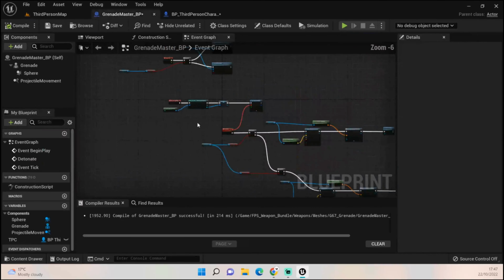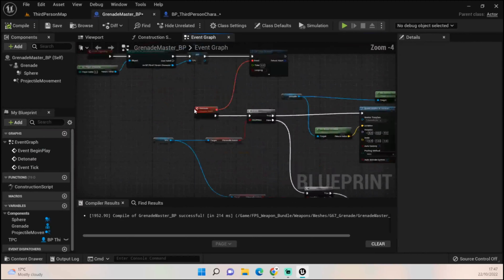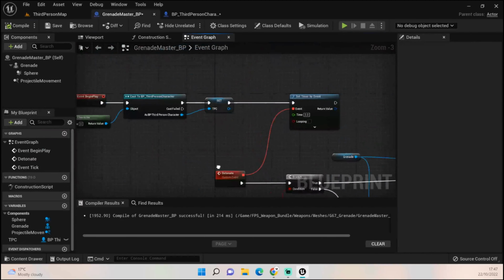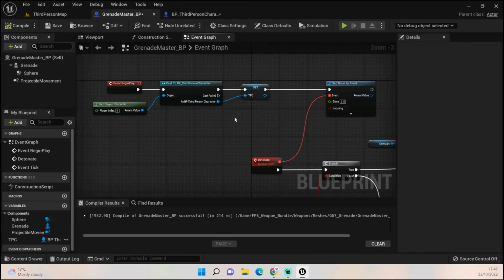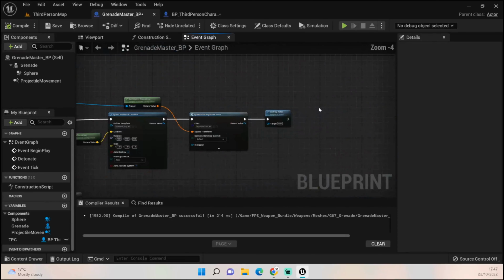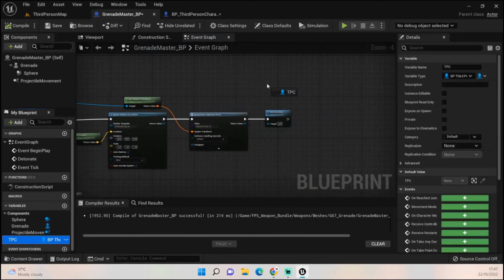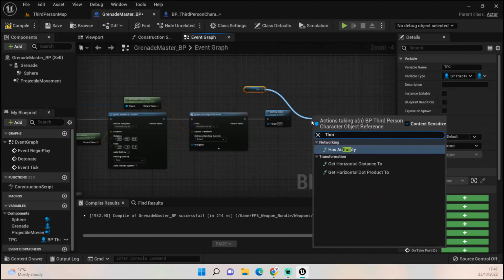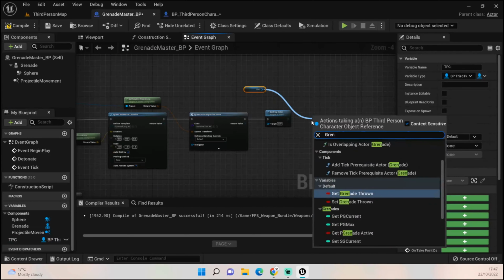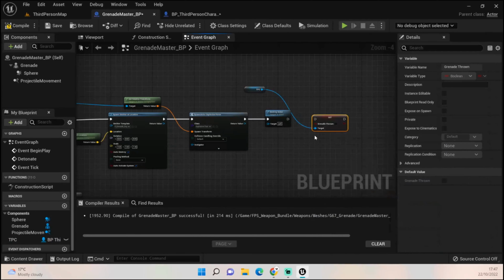So come back into here. We don't want to uncheck our grenade until it's blown up. So with our TPC, we want to basically get that variable off of our third person character. So grenade thrown, set grenade thrown back to false.